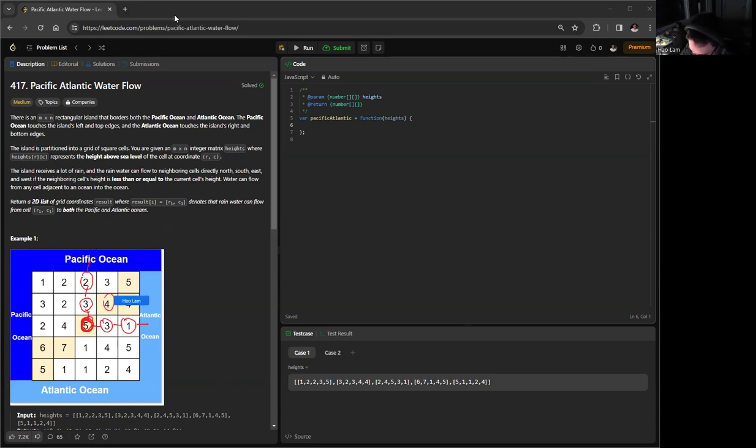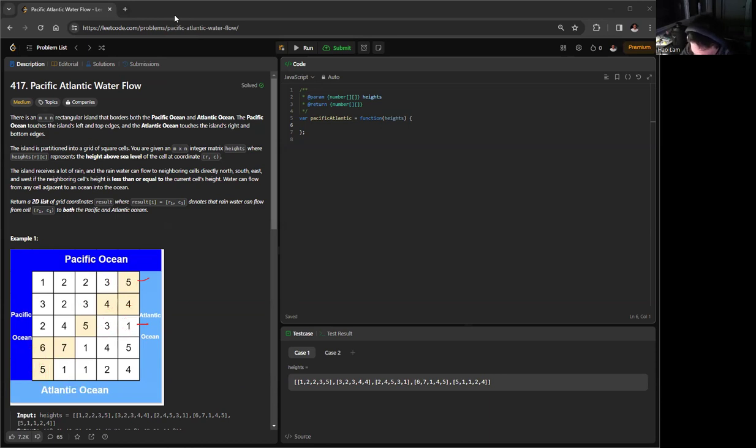Same for 4, we can reach that. Same for 5, it's already touching. Same for 6, 6 can flow to 5. 7 can flow to 6, and can flow to 1, and so on and so forth.